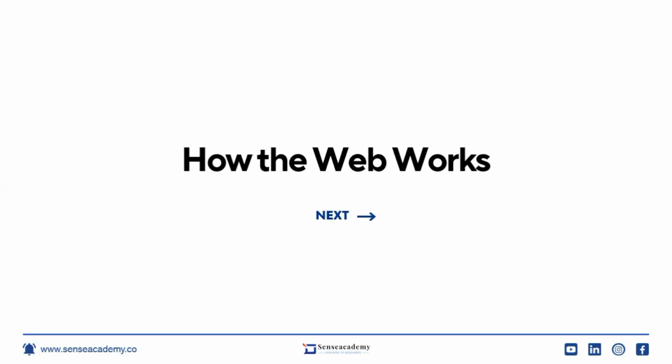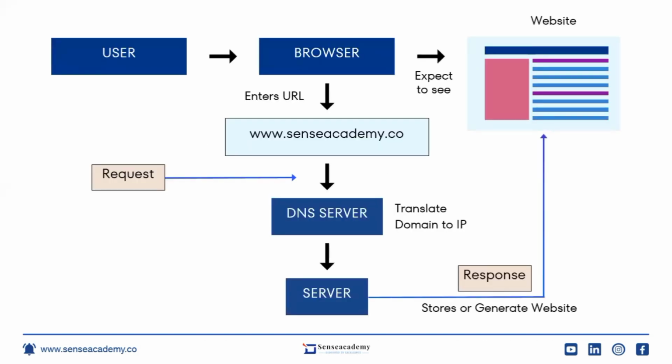So our next topic is how the web works. Now I want to let you know how a website works. So with the help of this diagram, we understand how the web works. This diagram may look a little difficult to see, but once I explain it to you, it will seem easy and you will understand what is happening in the diagram.